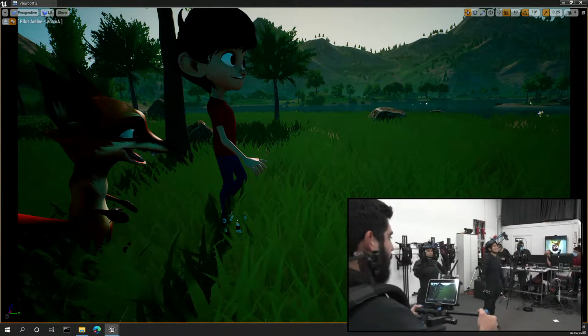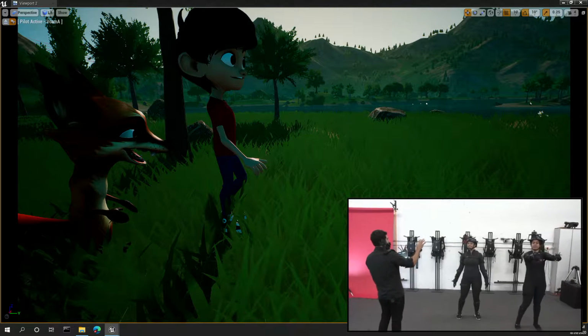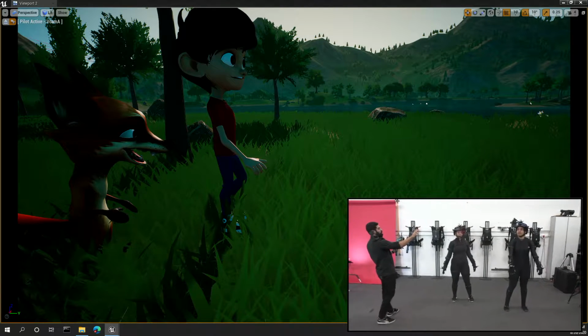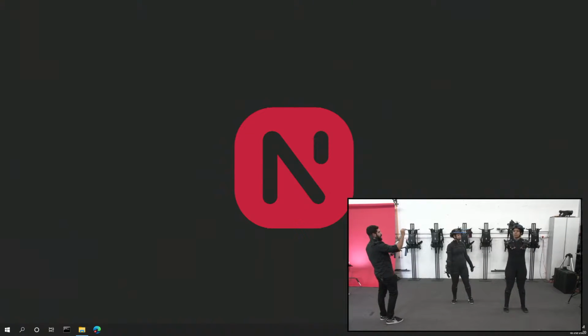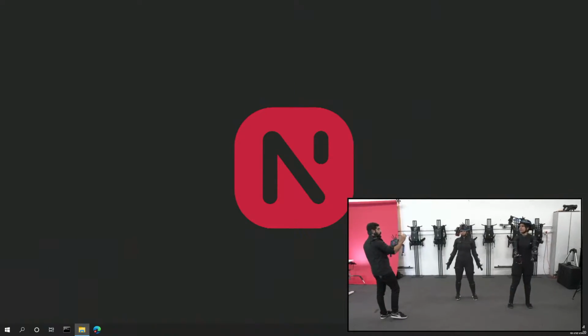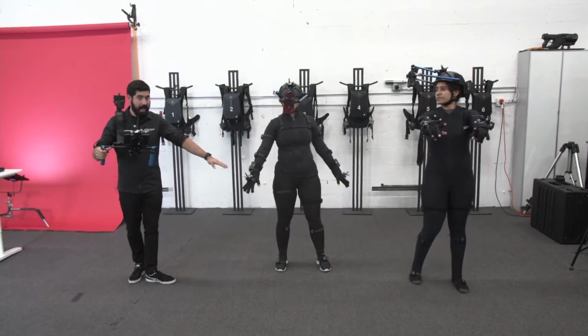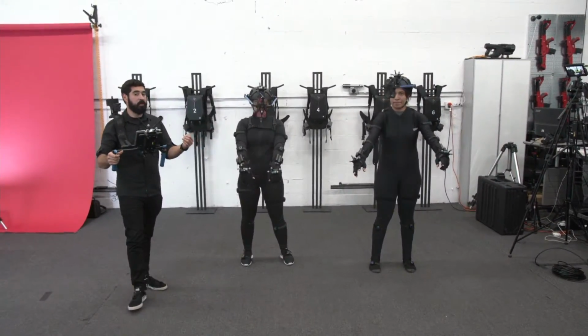I want to show you guys what's happening while this loads up. We have the iPhone for the facial tracking. We have hybrid markers on 3 parts of the body. We have them on the head for the head tracking, absolute positioning there. We have tracking on the hands, left hand and right hand, and then we have them for the props.